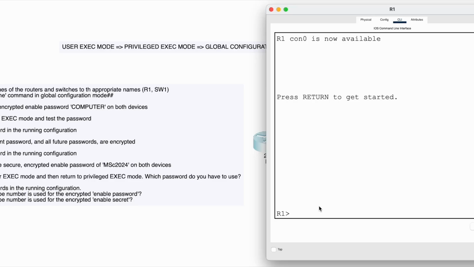Don't forget, the first time we came into user mode, moving into privilege mode, it didn't ask us for a password. But let's look at what will happen now. This is the user exec mode.